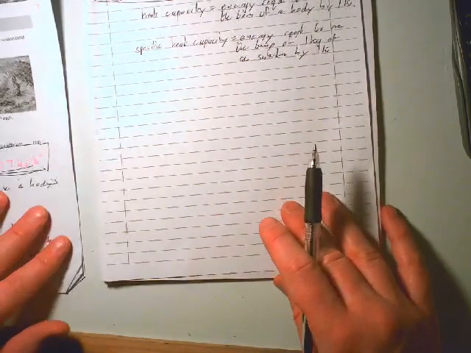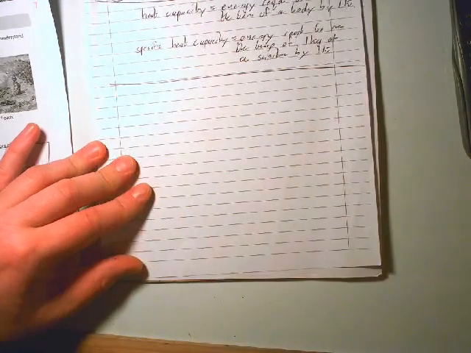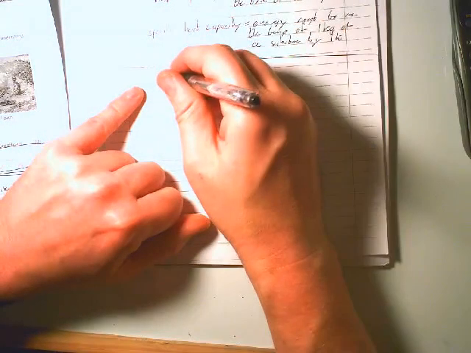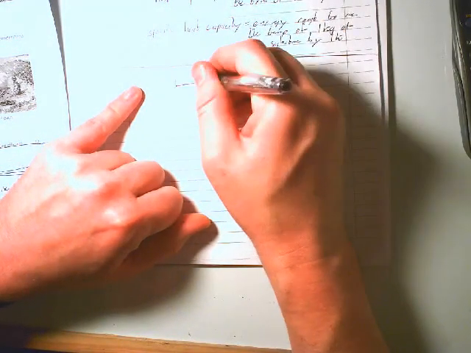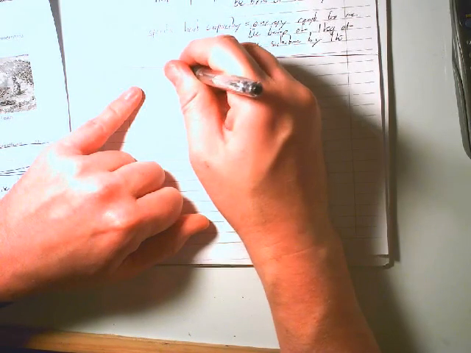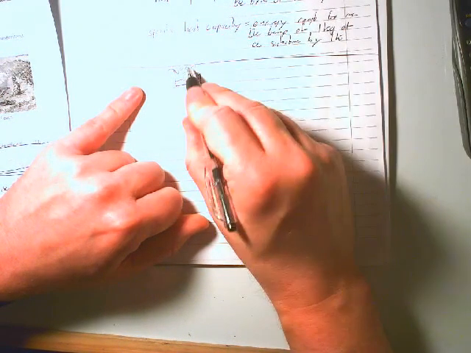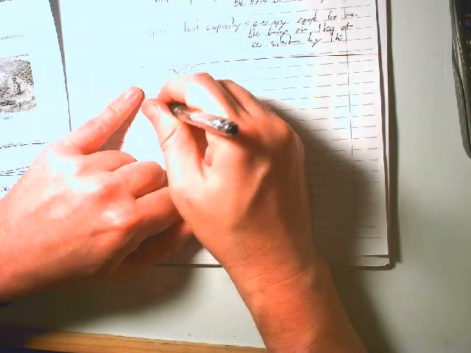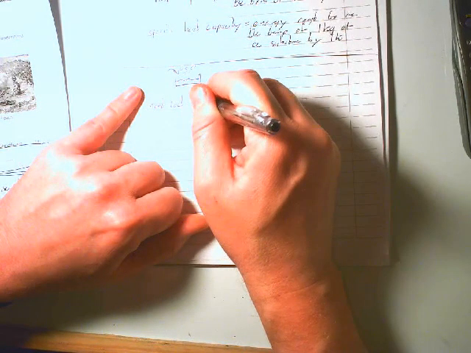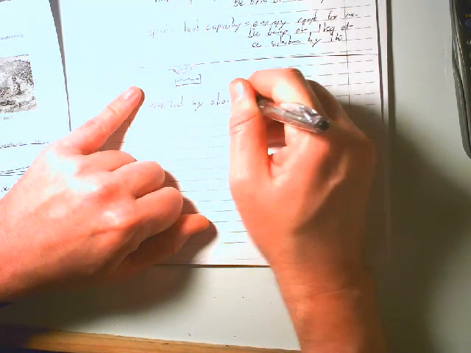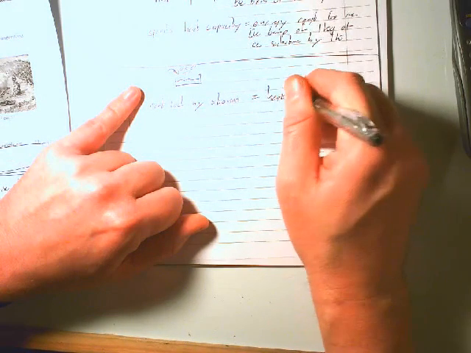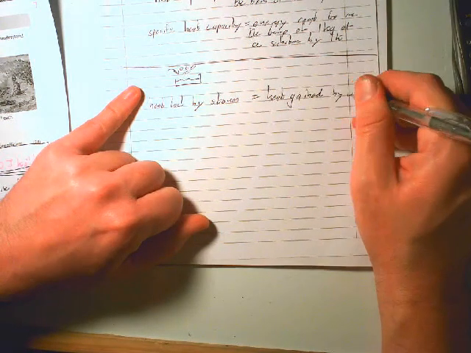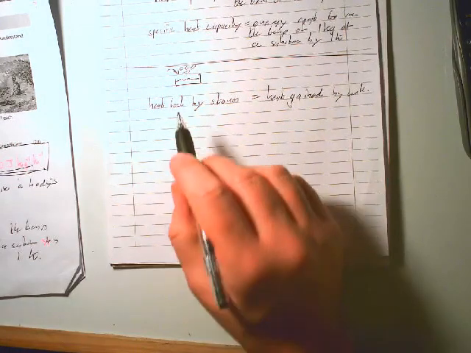Okay, calculate the highest temperature the water could have reached. All right, now this one's going to get a little bit messy. I'm going to show you, there's two ways we can do this. Let's think of what's happening here. They have their water trough, and they're chucking in some hot stones. So the stones are going to heat the water. You could look at it as the heat lost by the stones would have to be gained by the water.